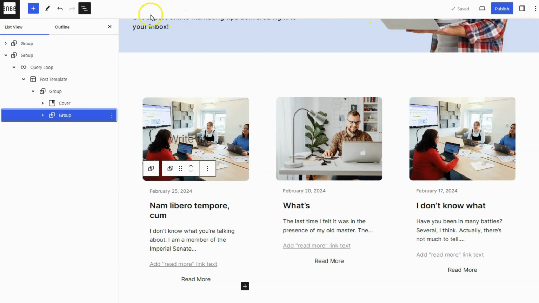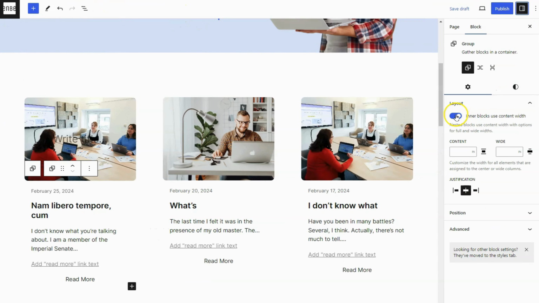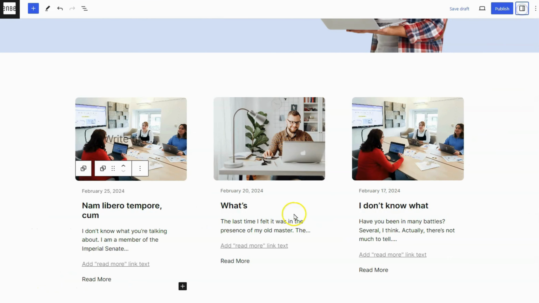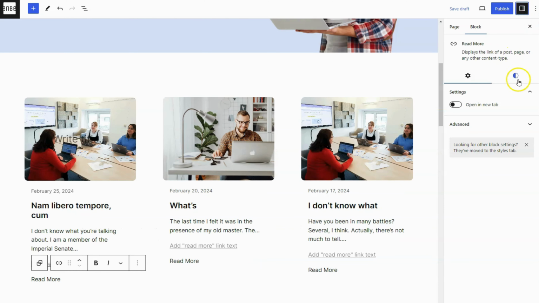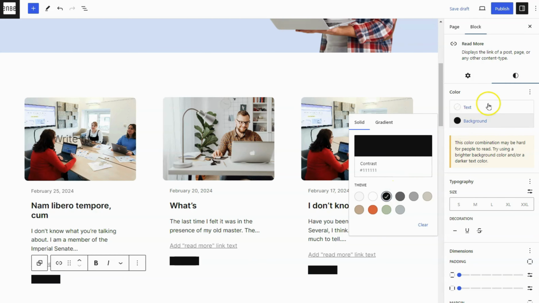Choose the group block below the cover block, then turn off the option. Inner blocks use content width. Set the color, typography, spacing, and border radius for the Read More block as you like.